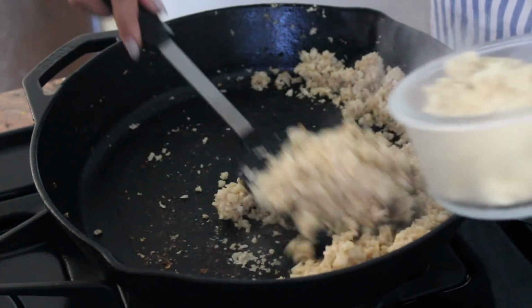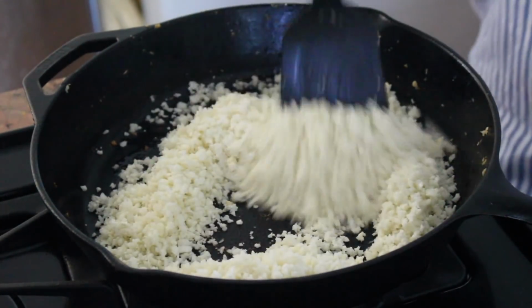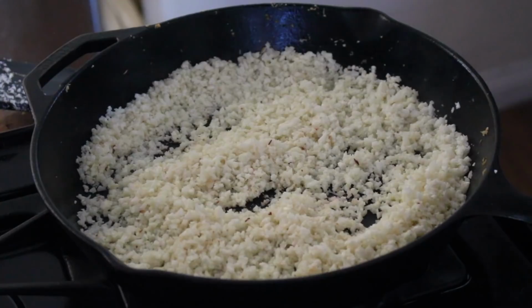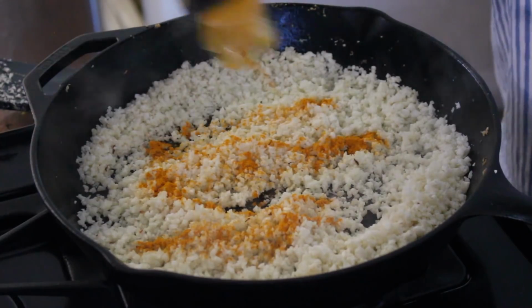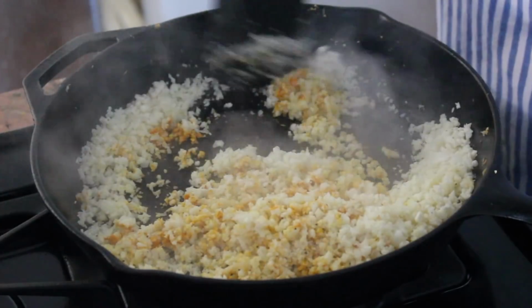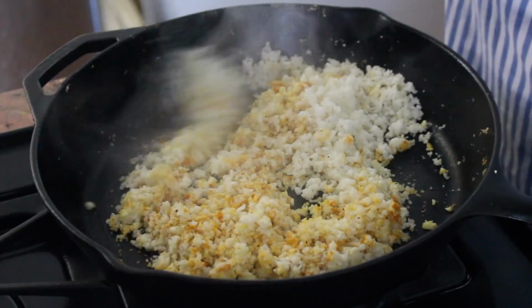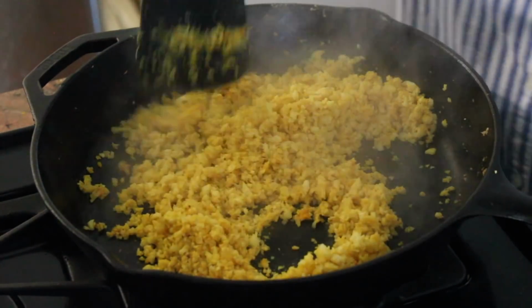And then I transfer it to a Tupperware container. And the other half of the cauliflower rice, I'm just going to season with different spices. So I have salt, some turmeric, pepper, and now I have 2 different types of cauliflower rice.